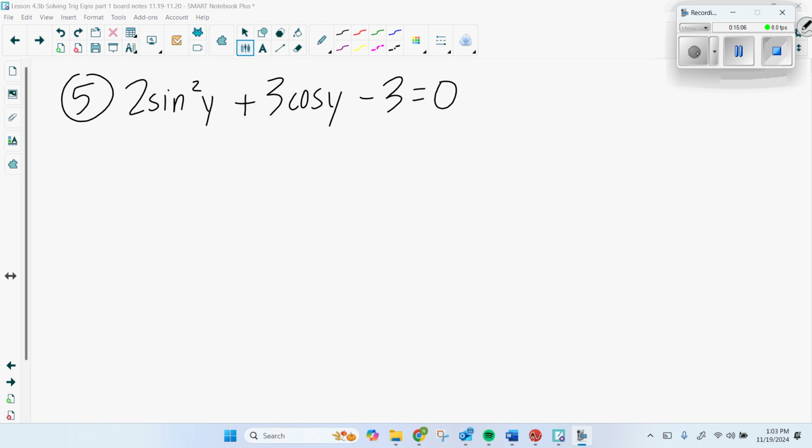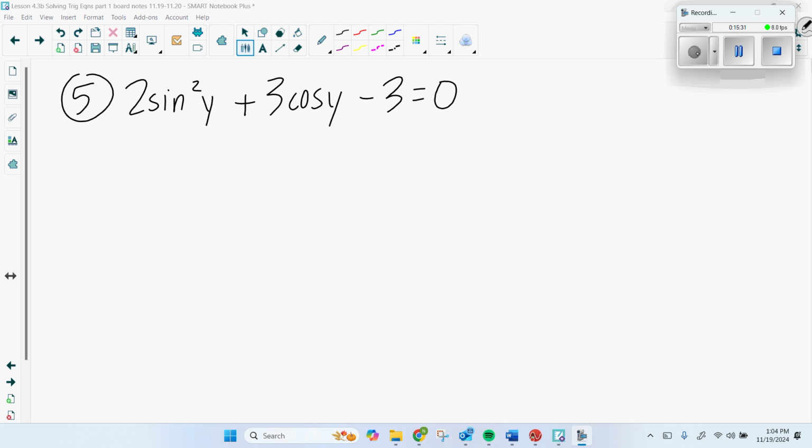Okay, let's look at number 5. First of all, do y'all notice that this still looks like a factoring problem? Because it has a squared and then a not squared and then a number. Okay, all right, hang with me up here, y'all. But what's different about this one compared to the one before it? What do you notice is weird? There's more variables. But yeah, there's more kinds of trig, right? There's 2 different kinds of trig.